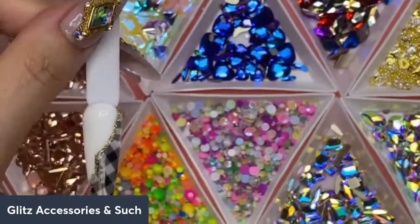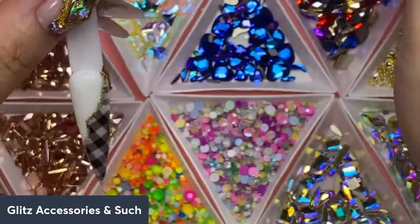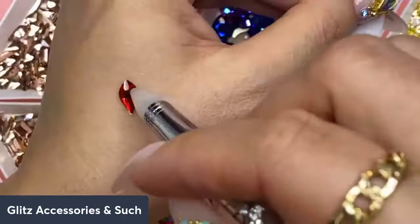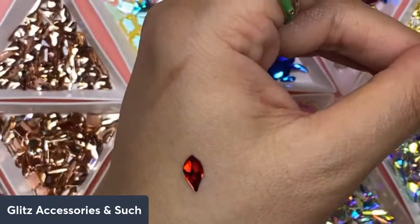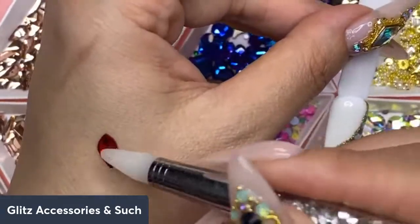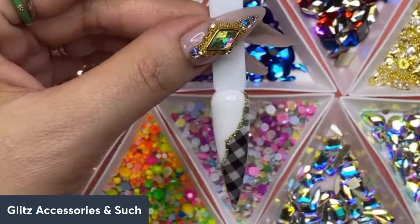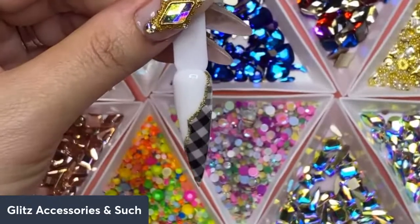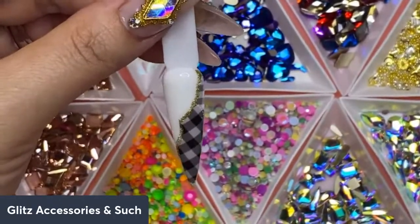All right, voting, red or rose gold? I have this red, it's beautiful. And also this one that comes in the red too, look at that. How beautiful it is. See that? You already like it, might as well go with red. Which one? I'm letting everybody vote. You should red. Okay, then red then.